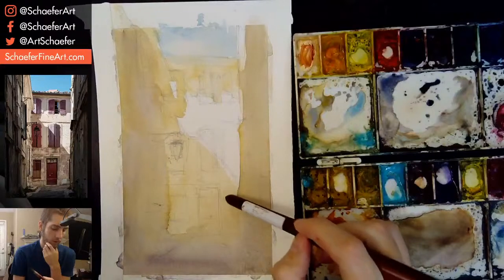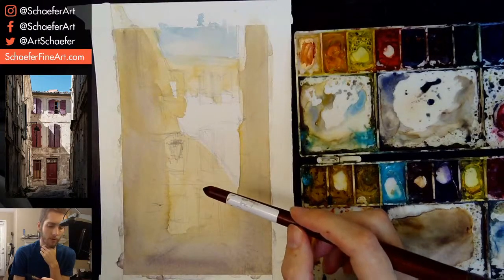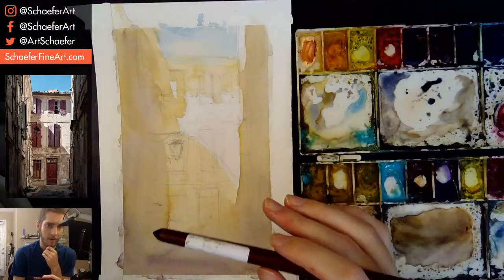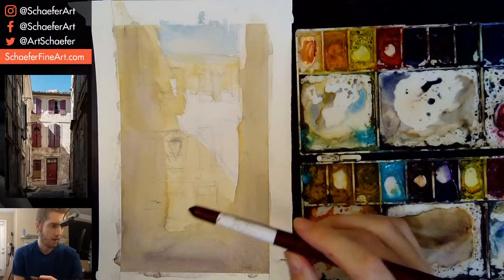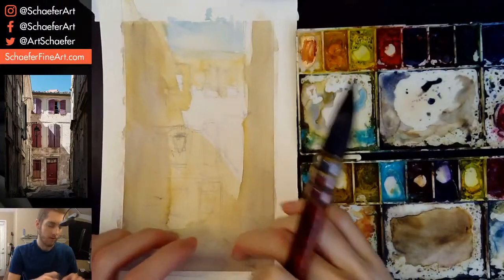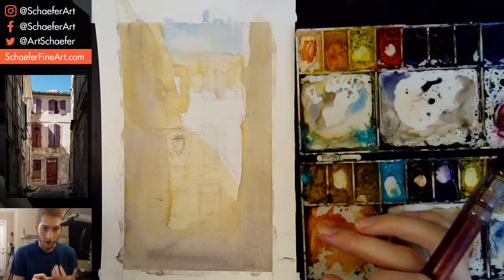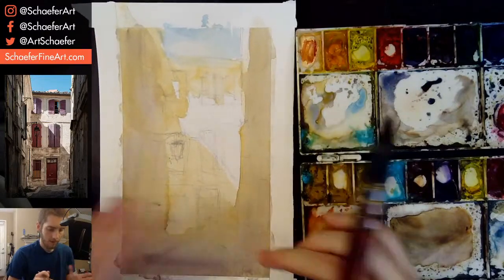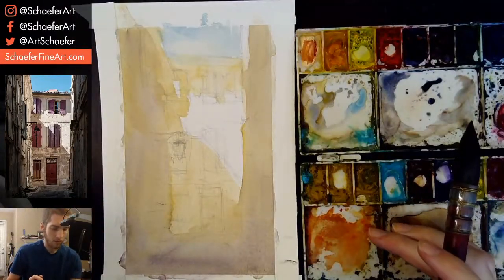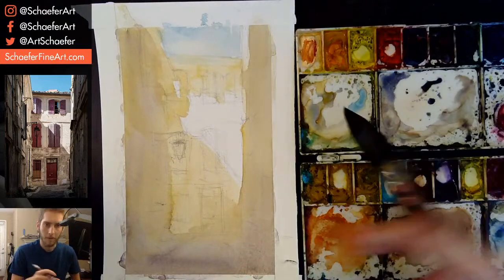For this drawing, I'm using 140 pound paper. It's 100% cotton paper as well, so that's what you want to look for if you're able to get that paper, or if your parents or guardian, whoever, can get that paper for you. I use Arches 140 pound, 100% cotton. This paper is very strong and very difficult to rip. So you're probably using some kind of pulp paper, which is made out of fiber rather than cotton, and it can be easier to tear. Definitely try to get as close to 100% cotton as you can. I know for some people it's not really possible, but just do your best.